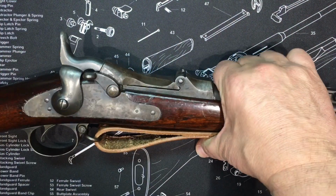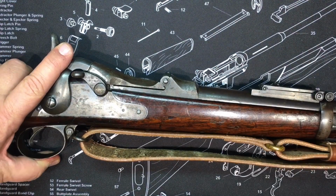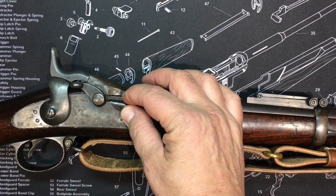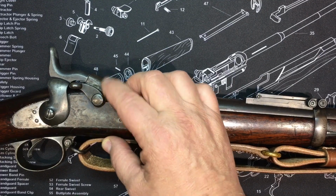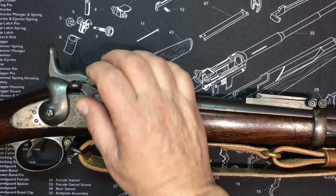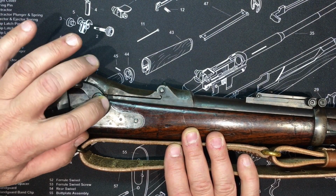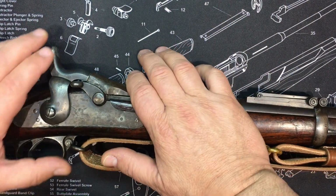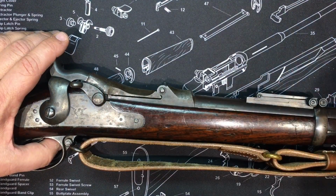The Trapdoor Springfields were kind of like conversions from muzzle loading rifles, where you would actually force a ball and the powder charge down the barrel with a ramrod, and you actually put a little percussion cap here that would be a lot like the cap guns that you'd fire as a kid, and that percussion cap would set off the main powder charge, black powder then, and blast the ball out of the barrel, and you would take that little percussion cap off, throw it away, do the whole procedure again.